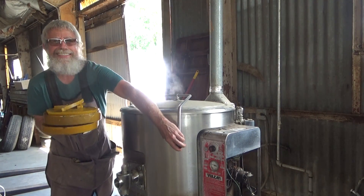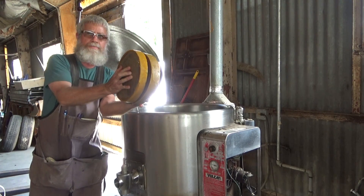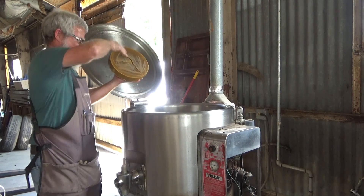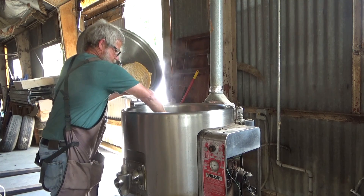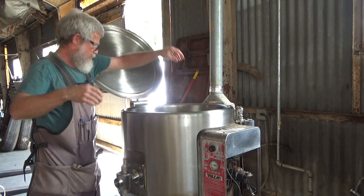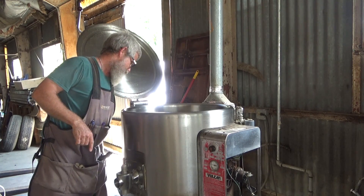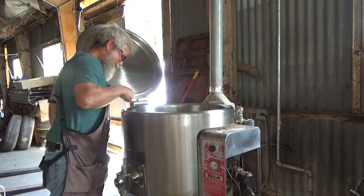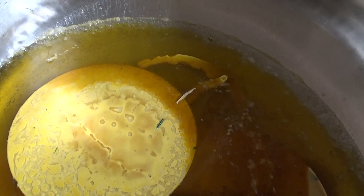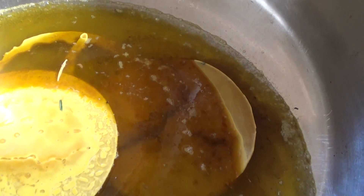The kettle is ready to go, and this is the wax that we just finished doing. I'm just going to sit it in here, get it cleaned up one more time. I don't think it's going to take but 15 to 20 minutes to get this stuff melted — these aren't really big blocks. Get it melted down, strain it one more time, let it cool, and these guys will be ready for the next step. We'll check back in about 20 minutes or so. It's already starting to melt. The water was already boiling so as soon as that wax hit it, it started to melt — you can see that yellow coming out. Like I said, it's not going to take long for these little blocks to melt down.